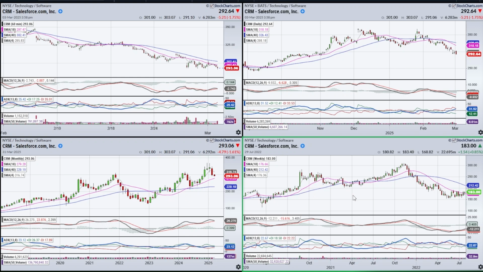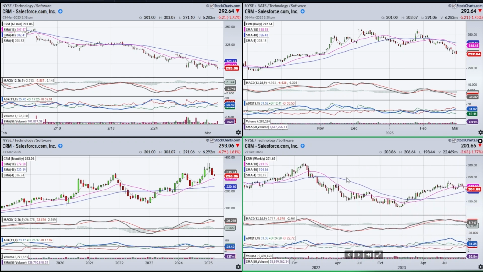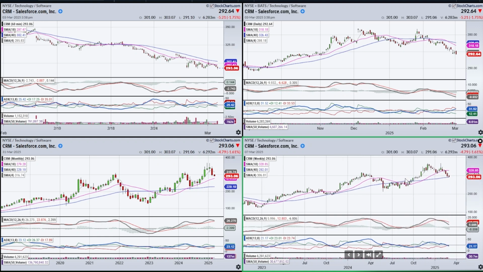Now, if we start to scroll forward, I want to show you how we had the same setup again. Now, this is a little different. If you notice, this took 7 bars. This had the same kind of strength to the upside. Very, very powerful move based on MACD and ADX. And then we get a 3-bar pullback, and then we had an inside bar right at the 18, which is rising. Now the 40 is rising too, but it's just kind of getting going here, if you notice.